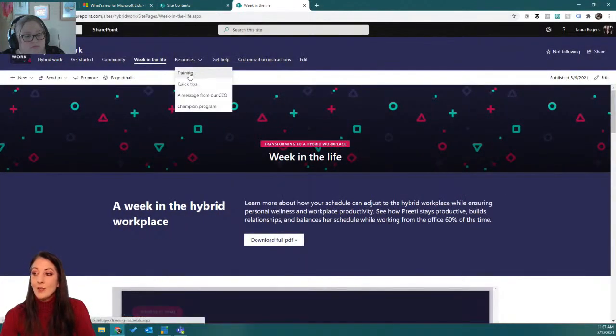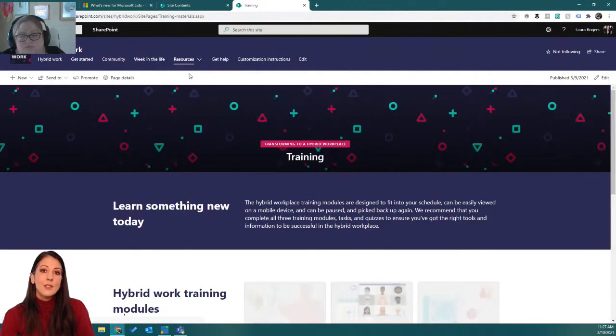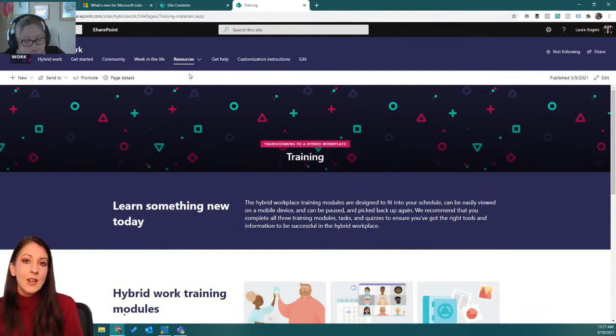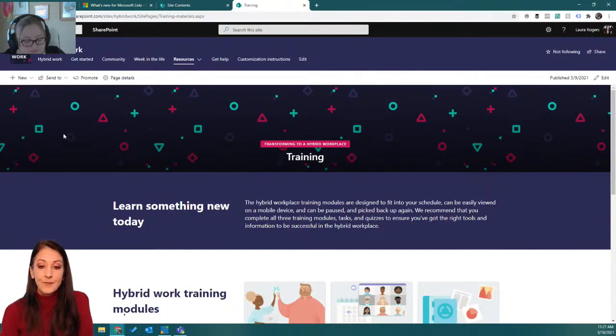All right, now we have a bunch of resources here, and of course there are links throughout all these different pages that take you to these different resources. But you can always just go to the Site Pages library if you just want to see a list of what all the pages are and scroll through those. But we're just going systematically through the navigation.